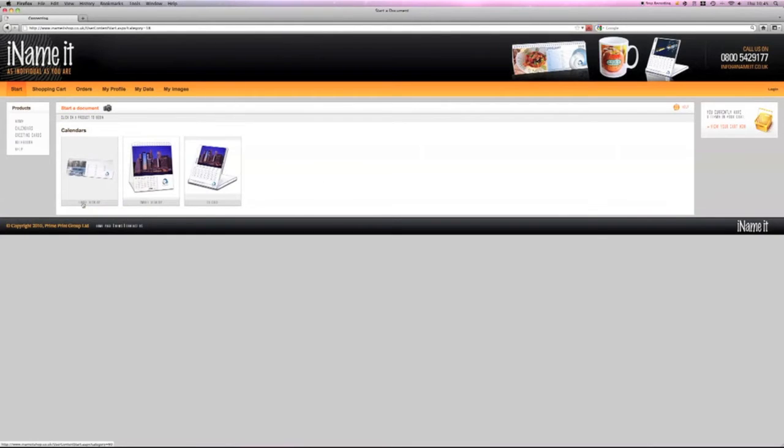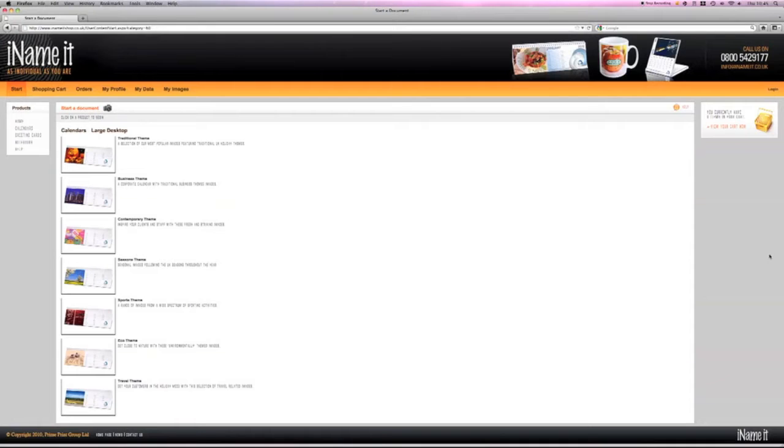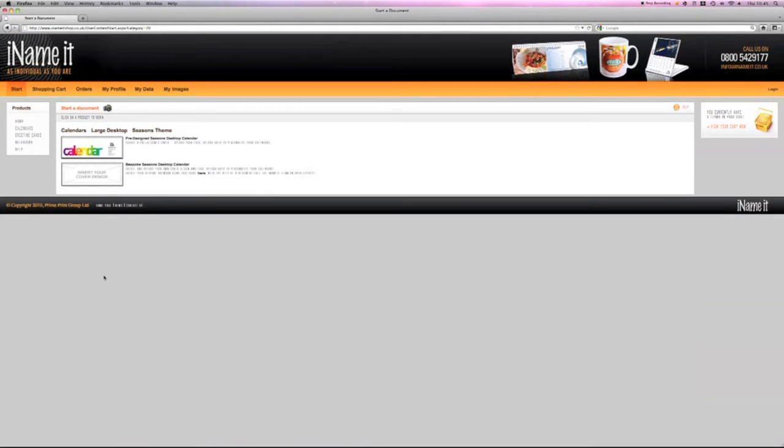So if you just select which format of calendar, and then as you can see, you've got several themes as well to choose from, so you have got quite a variety there. So if you just select the theme that you want to choose, and then you've got two options here as well. Basically, this is a pre-designed cover option, which basically means if you don't have, say, a studio in-house or anything like that to create a front cover, then there are covers available for you. And the second option here is basically a more bespoke calendar, which allows you to upload your own artwork. So on the front cover, for example, if you've got a design, then you can do that on that option.